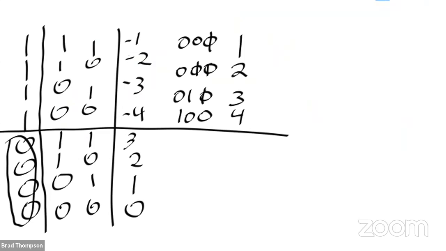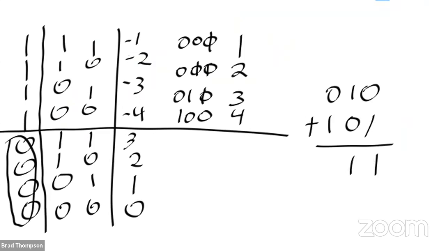So if we actually go try and do some math with this, let's say we have 2 minus 3, which we all know should end up being -1, right? So if we do that in our twos complement binary here, we have 2, which is 0, 1, 0. We have -3, which is 1, 0, 1. Add them together. 0 and 1 is 1, 1 and 0 is 1, 0 and 1 is 1, which if we then go back and look, 1, 1, 1 is -1.